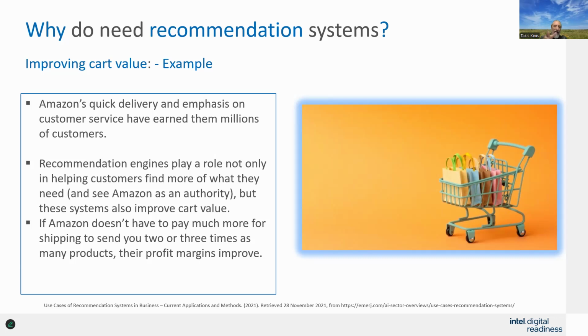Okay, another example, Amazon's quick delivery, which says emphasis on customer service and earned them millions of customers. And here's where I get sharply critical of them, right? Because I used to be an Amazon vendor. A lot of people don't know this about Amazon, but Amazon does have these big warehouses and they distribute product. And sometimes Amazon is the direct retailer. In other words, they go to the manufacturer, buy the product, put it in their warehouse, and ship it to you when you order it.